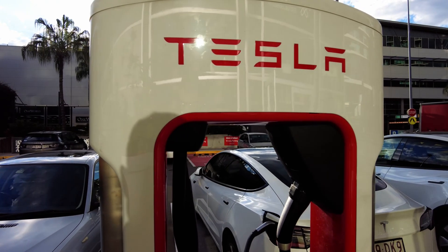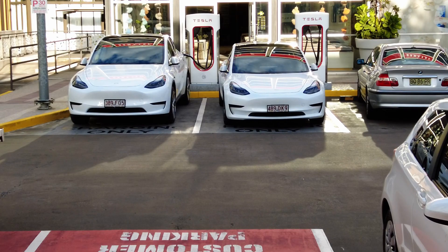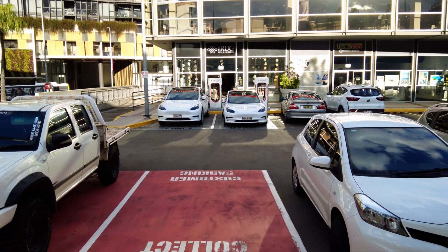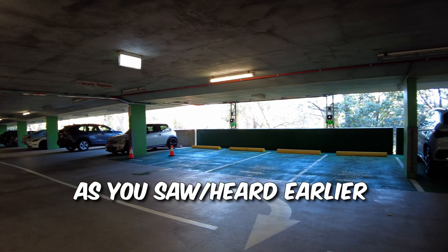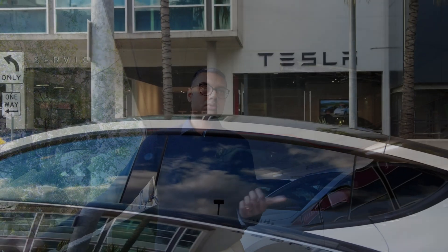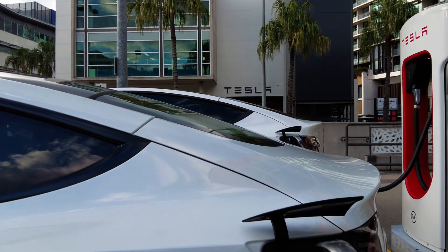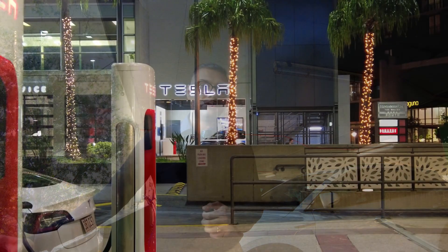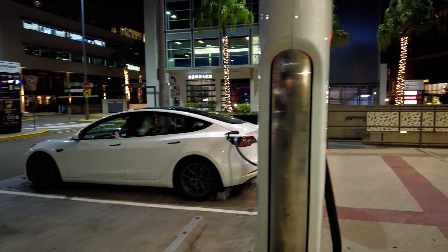Picture this: a busy charging station where electric vehicles gather to recharge, and a lot of other shoppers are around as well. I was actually charging my car there and I stumbled across one of the other Tesla drivers who seemed to be in a bit of confusion. Let's call him Mark. Mark parked his Tesla Model Y at the car charging spot and left his windows open. He seemed a bit confused, so I reached out and struck up a conversation with him, asking what was happening and why he left his windows open, or if he was even aware that the car was unlocked. He said, 'I was worried about being locked out of the car, so I decided to leave it unlocked while charging.'